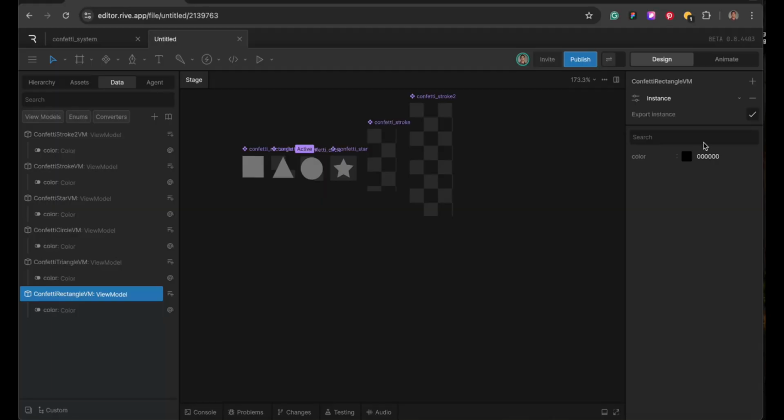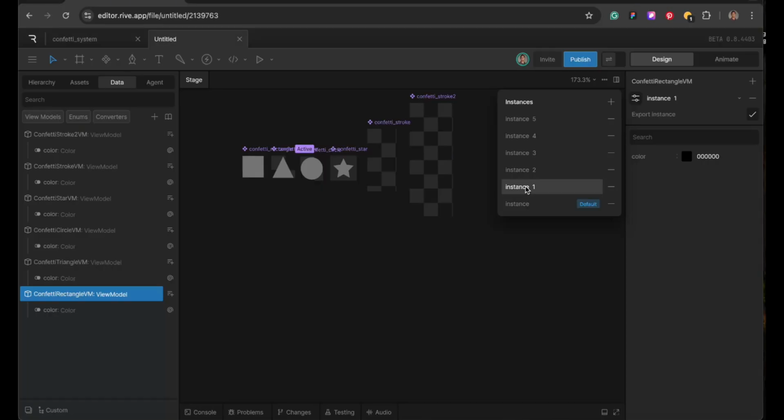So I'm going to create more instances. I'm going to click here and click on this plus button. Instance. So we can have instance 1, 2, 3, 4, 5. Let's just have 6. So we can use this 6.